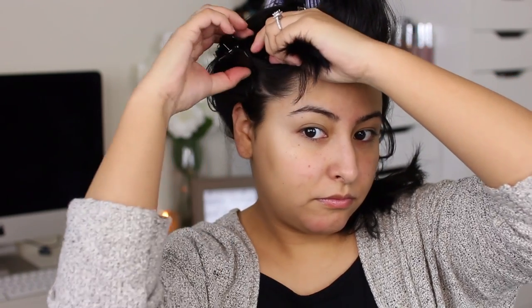And I just used three big ones and they were not staying in my hair this day. So next I'm splitting up the rest of my hair into two sections, so I will just half it behind my head and then I will work on one side and then move on to the next side. Now the only reason why I do this is just to make sure that I really get every single piece of hair really nice and straight and sleek.